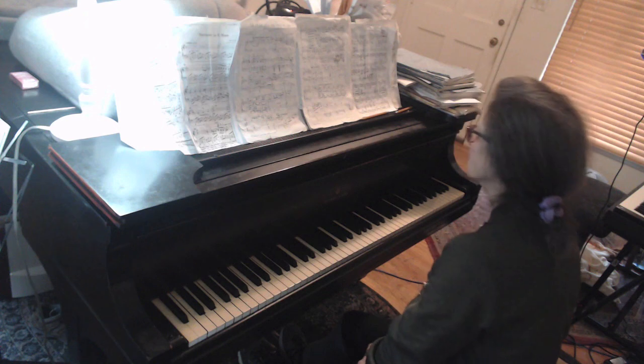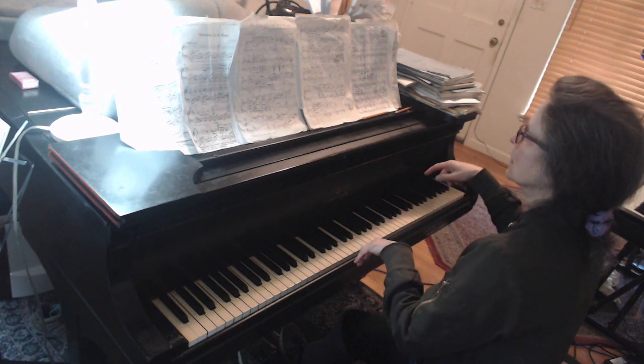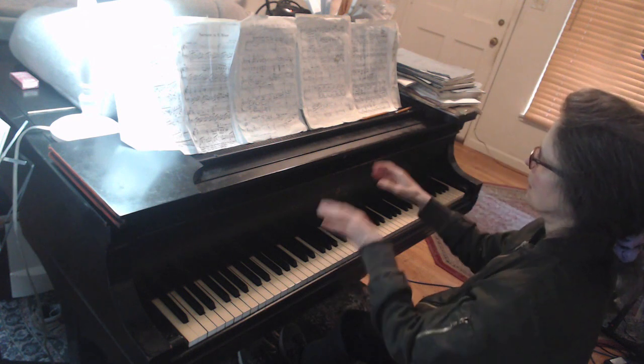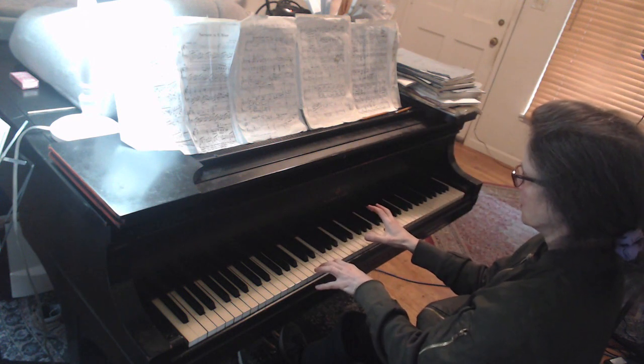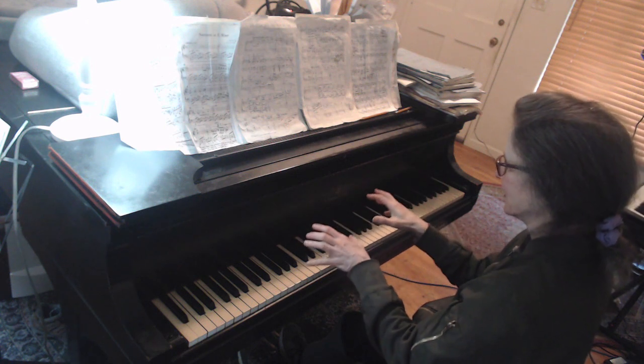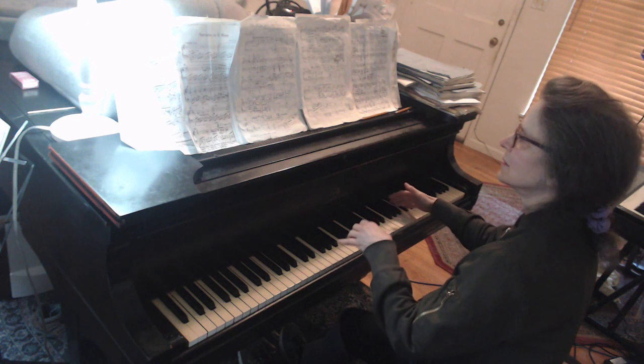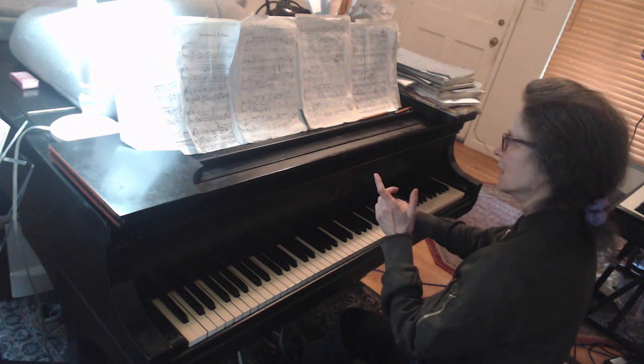That's it. Dip again. Go forward. Broaden these two chords. Broaden. Now back to tempo here. This is tempo again. It says mouvement. So you're not going to be slower here.